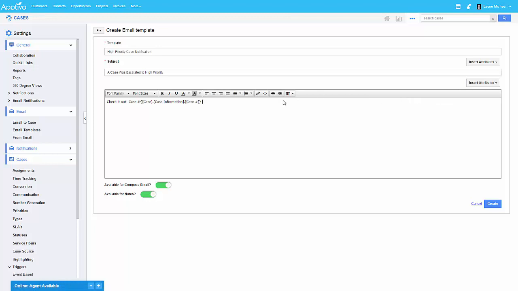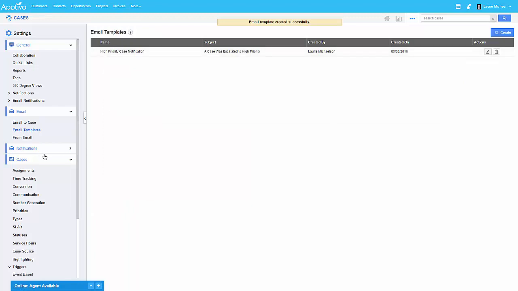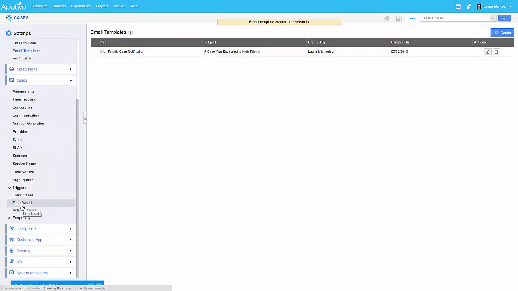Okay, so obviously you'd want to put a little bit more detail in here, but I'll write out my email template, and then there are some cool little flags down here where you'll see available in notes, available for compose email. A lot of the time you want an email only to be available for these automated notifications that you're writing in triggers. So you can toggle them off, and that way I'll still be able to select this template when I write my trigger, but it won't appear for our users when they're sending general communications from the system. So it just allows you to segment those.